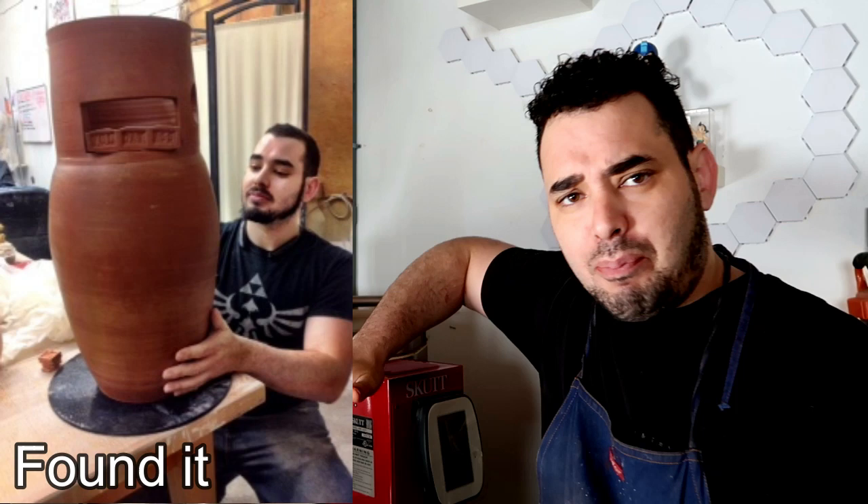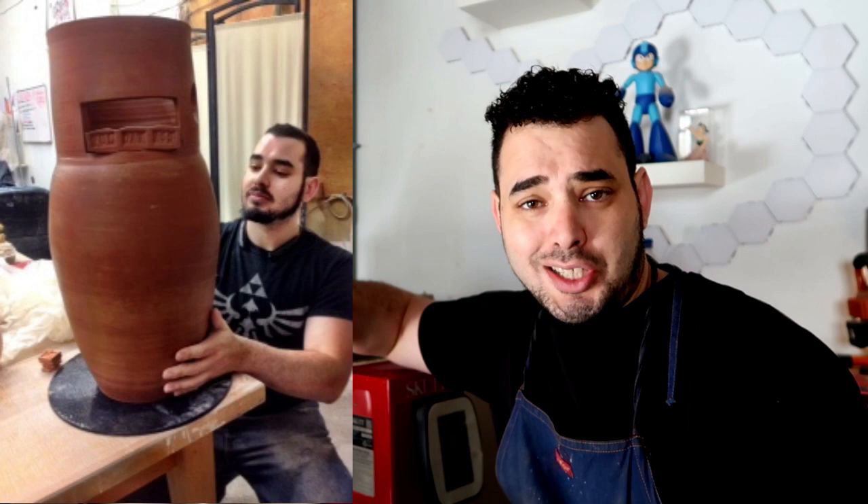The reason I really started learning about shrinkage is because in class I made a two-foot-tall pot — practically toddler-sized. I bisqued it and it got a little smaller, which was expected. Then I glazed it, and it came out even smaller. For a second I thought someone had copied my work — but it was mine. It just so happens that the two-foot vase I was making was pretty much pure porcelain, which shrinks a bit more than a lot of stonewares do.